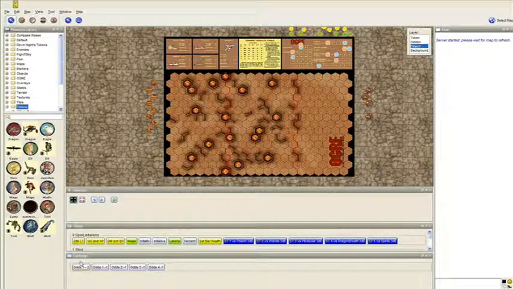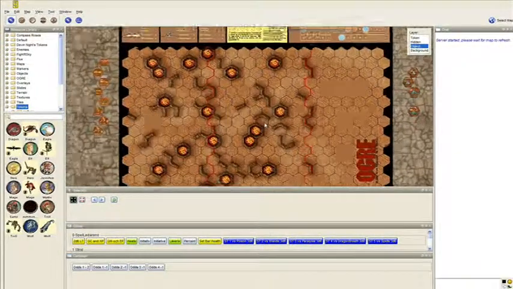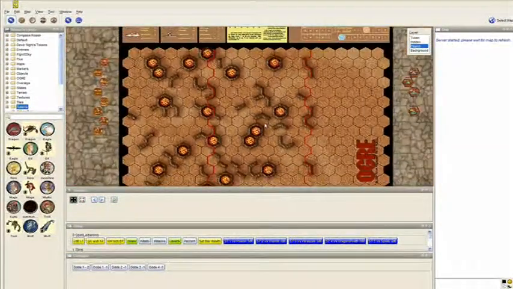Here I got the button for odds 1 to 2, odds 1 to 1, odds 2 to 1, 3 to 1, and 4 to 1. It's exactly the same one you can see on the combat result table. Let's make some fun of this one and try to make a situation.